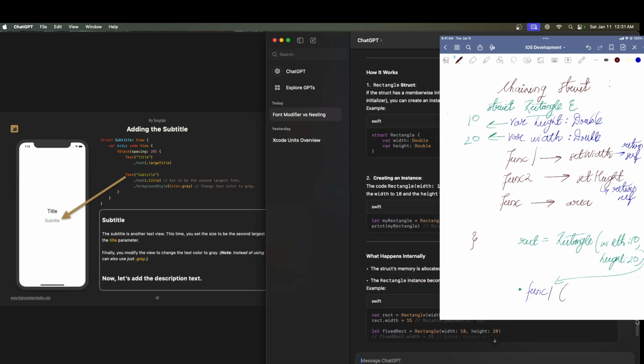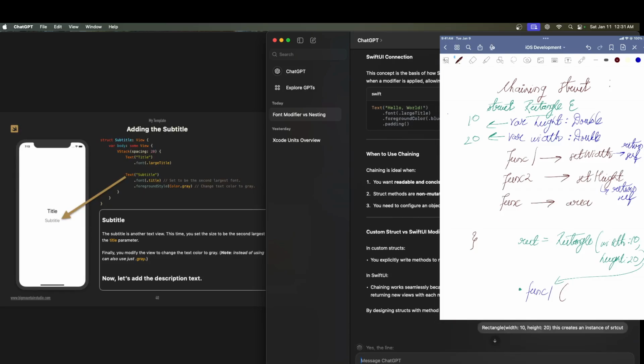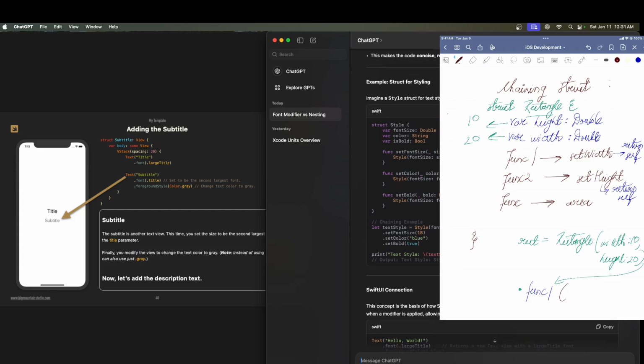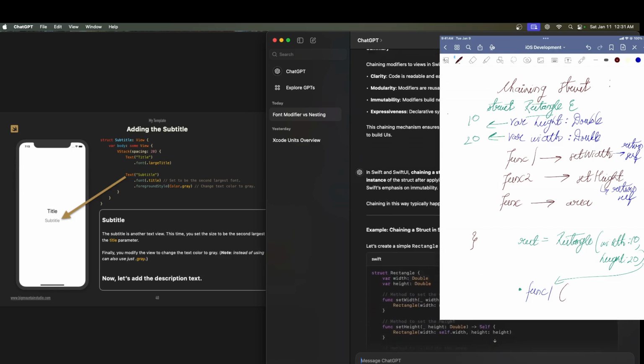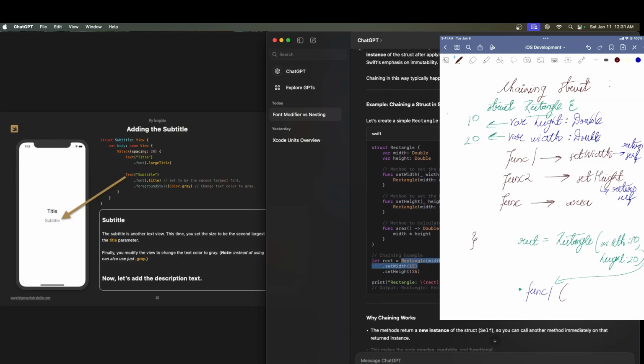Then what I'm doing is, I've created the instance of the first, and then this is going to... but this is not returning anything.